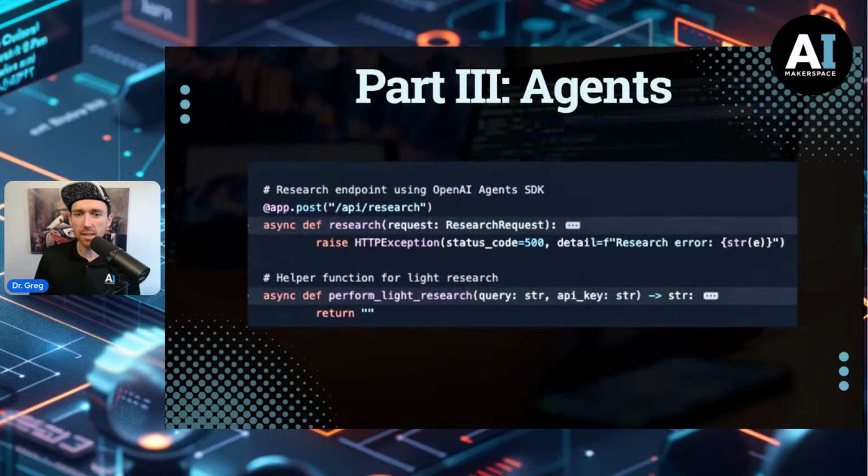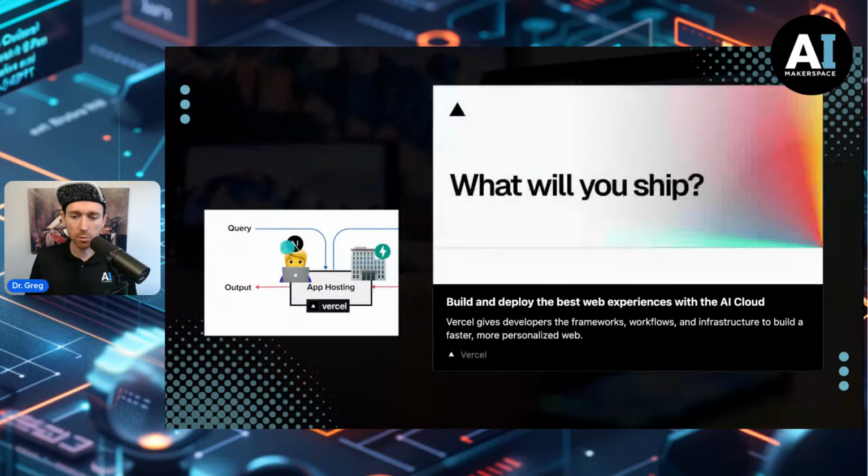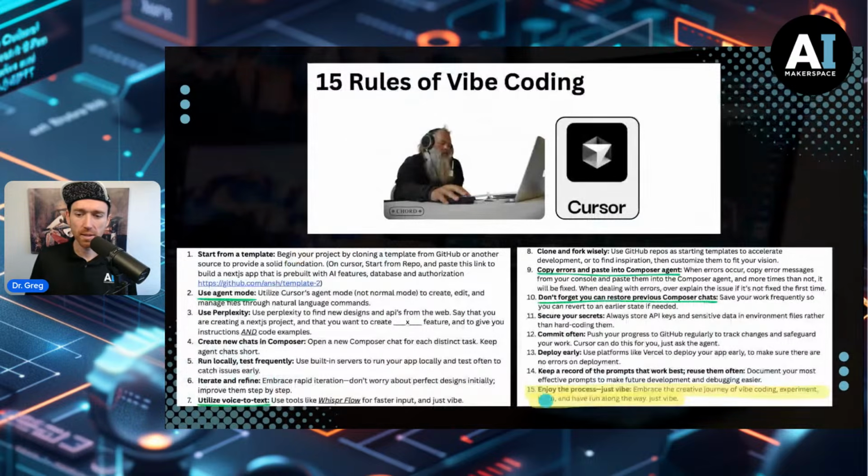And then finally, the agents that we set up here, where this do-research piece is the piece that we're going to align more with the deep research API, rather than the custom deep research multi-agent system we set up last time. And then, of course, the front end is mostly just vibe coded with Vercel, as we've seen in the past. You can keep in mind some best practices of vibe coding as you get into that.